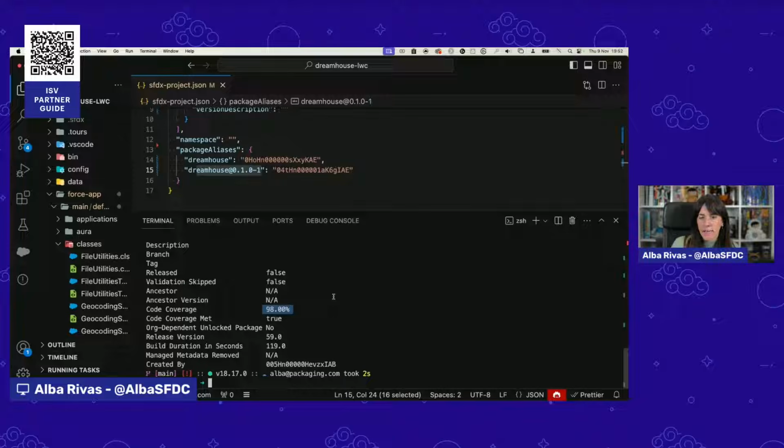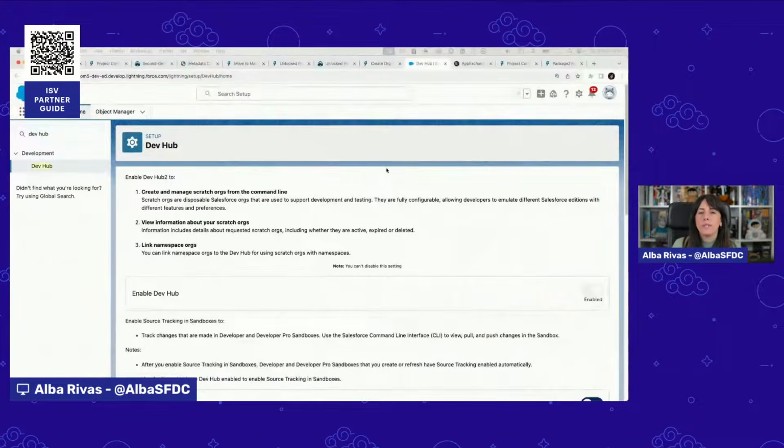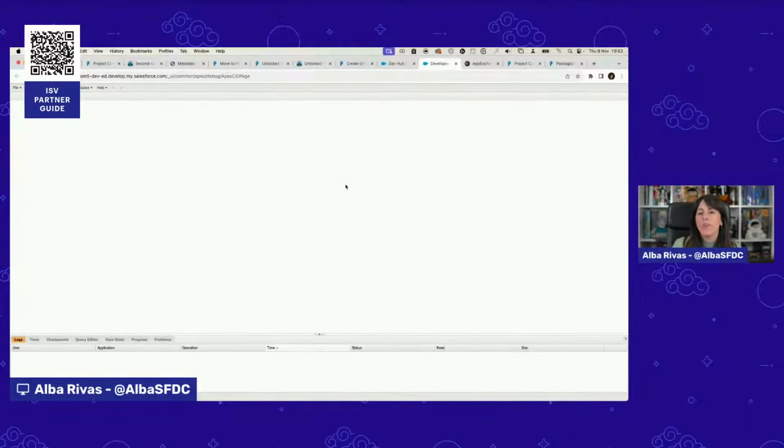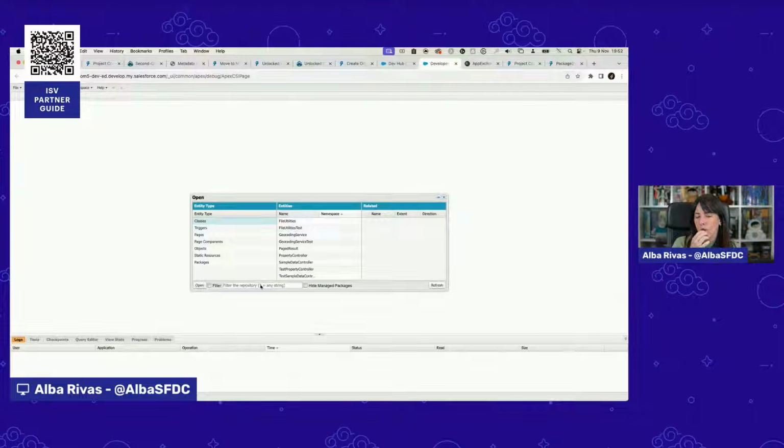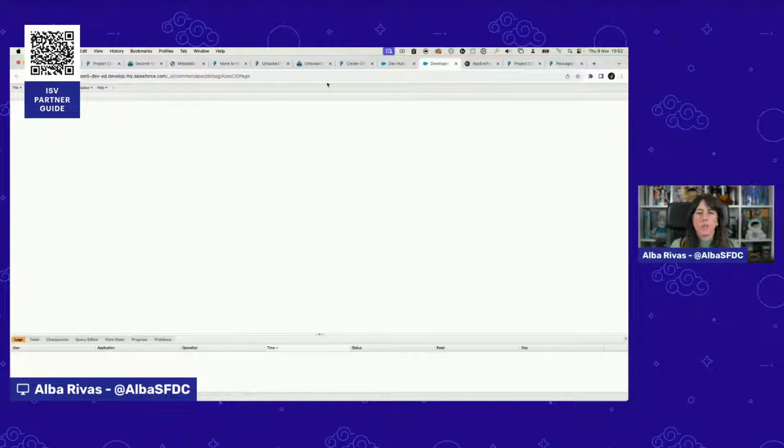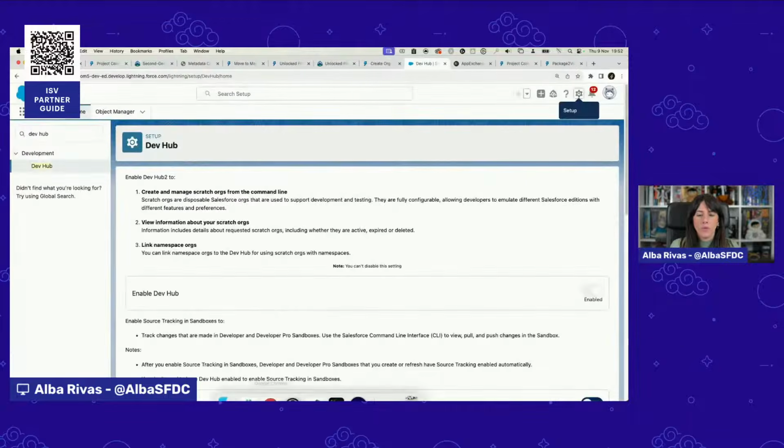What else? Okay. I wanted to mention that this is also an object that you can really query, right, with the tooling API. I could do that with a command, but I'm going to show you because I want to open that object so you see all their fields. Okay, it's not available here, so it is not possible.